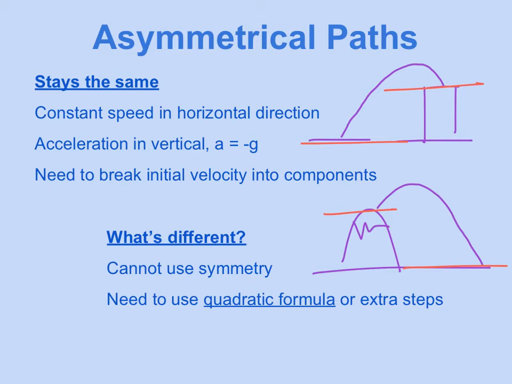So the key thing here is that the starting and ending positions are not the same, and it's being shot at an angle. What's similar to previous questions is that in the horizontal direction, we still consider the speed to be constant. Our acceleration in the x direction is 0. Okay, and the acceleration in the y direction is still governed by gravity, so it's going to be negative 10 meters per second squared in most situations.